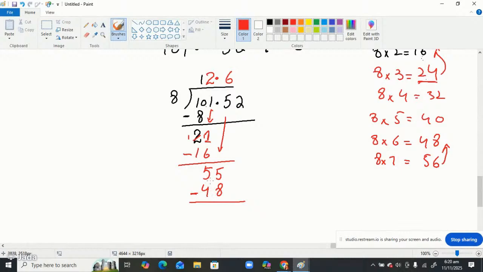Okay. Now again we are going to subtract. So 5 out of 8 is not possible. It takes a borrow from the 5. This 5 becomes 4. And here the 5 becomes 15. 15 minus 8 is? It's 7. Now the last digit is left, which is 2. We bring down this 2 here. This becomes 72. Let's write more of the table.